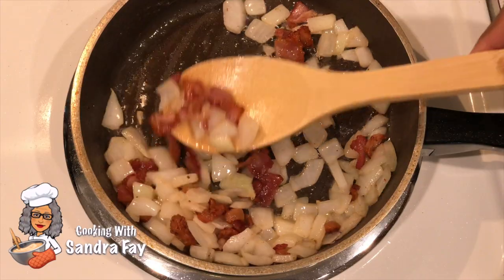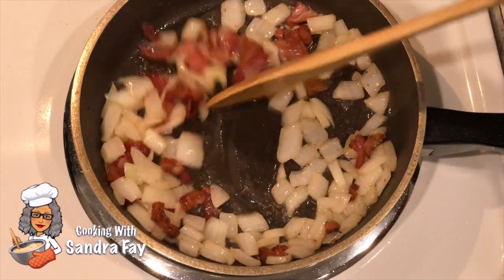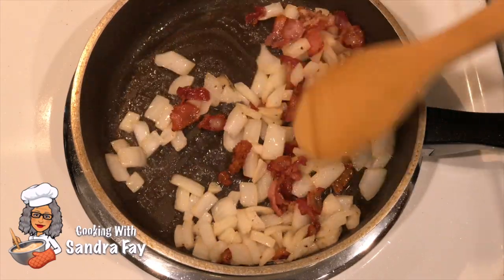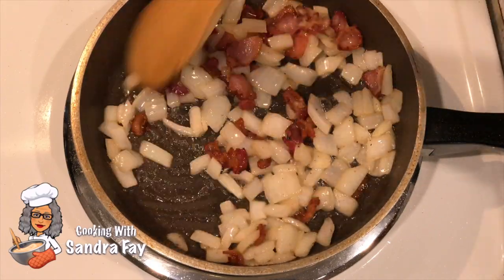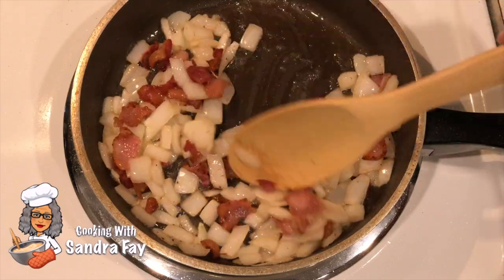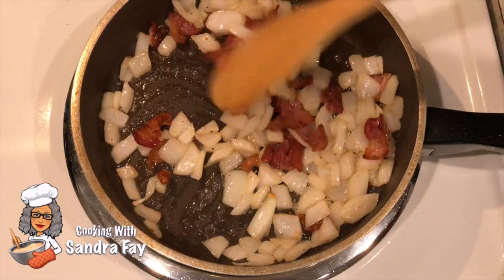Looking pretty good. It's the consistency that you want, guys. This is what you want. And you're not gonna pour out this bacon grease. You're gonna use the bacon grease. Healthy people, you hear me? You're gonna use this bacon grease.